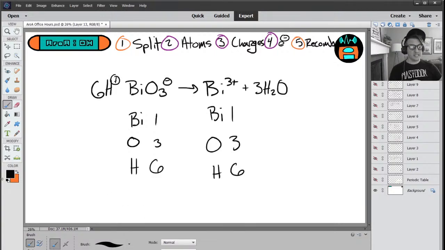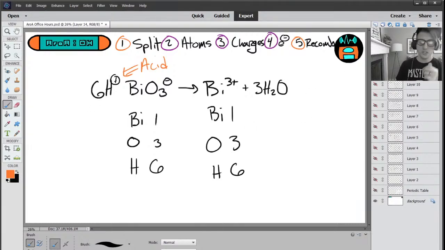The problem is H plus is an acid, and we are under basic conditions. So if we were under acidic conditions, you've balanced your atoms, you'd be done. But we're under basic conditions, so we're not quite done. H plus does not exist in any appreciable quantity in a basic solution. We can use it to balance our hydrogens, but then we have to undo it right after we introduce it. Now, how do you undo something like that?